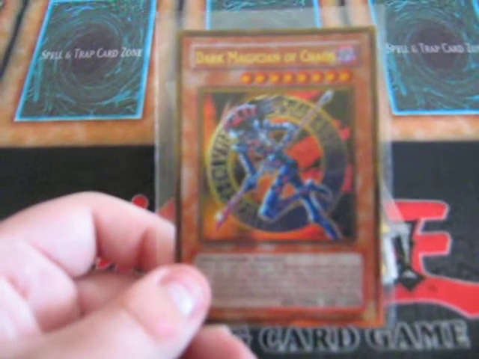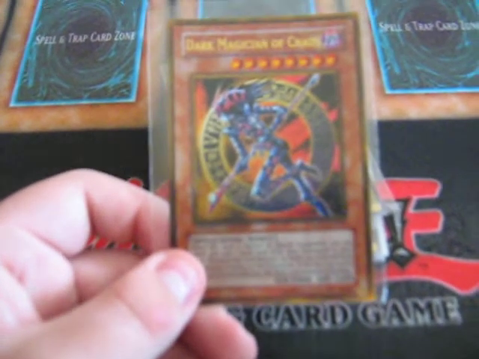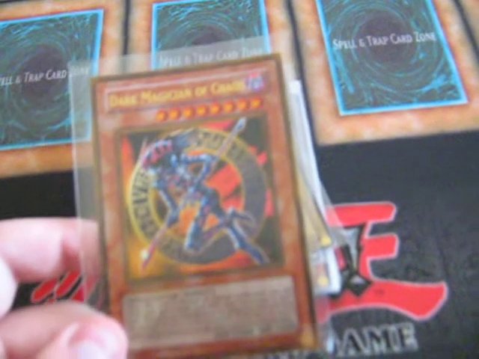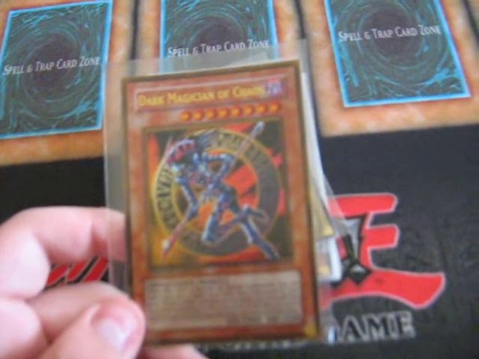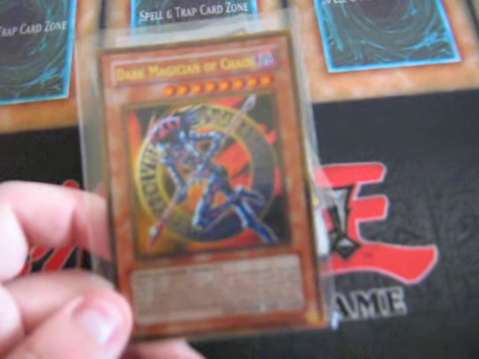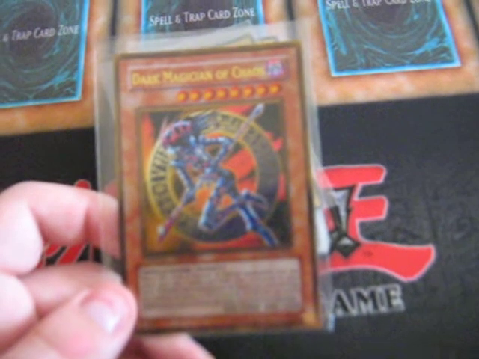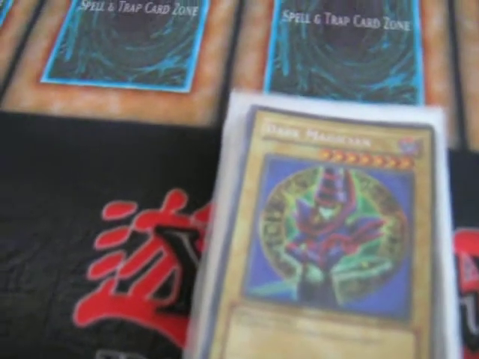Well, anyways, Dark Magician of Chaos. I'm pretty sure any monster he battles is removed from play. When this card is normal summoned or special summoned, I can add one spell card from my graveyard to my hand. Yep, monsters that are destroyed by this card are removed from play instead of going to the graveyard. And if he is destroyed while face up or removed from the field, he is removed from play instead. So high risk card, but a nice monster, no doubt about it.